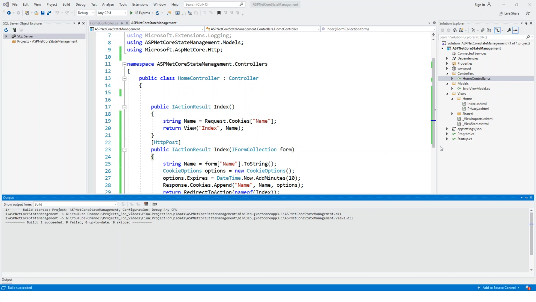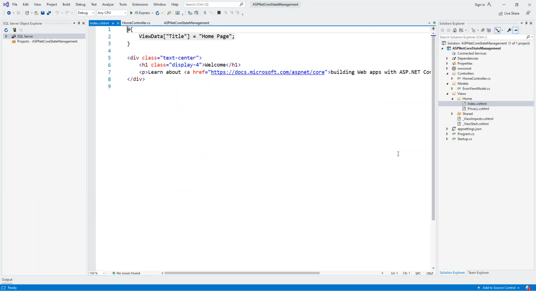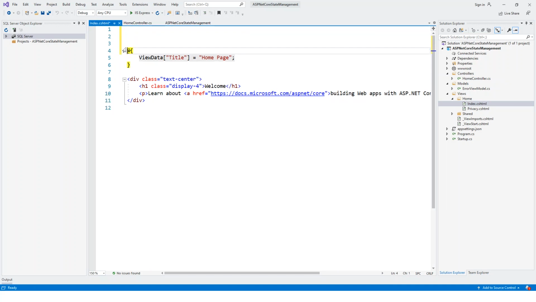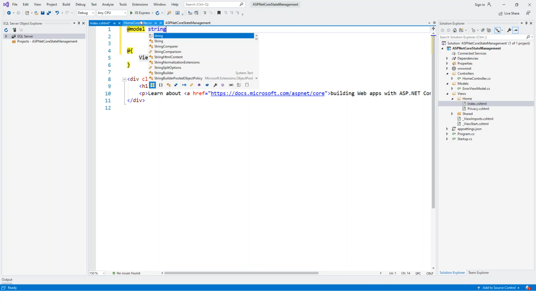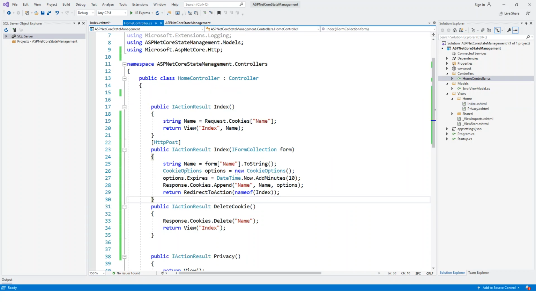So there is no error. And I've already got an Index view created when the project was first generated through the template. Now I'll have to change this. I will keep this line as it is, ViewData of Title, Home Page. And here at the top, I'll be using a model, a string. If you go back to the controller, it is going to return the view and a string type.